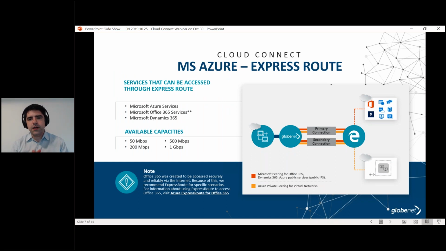All right. So let's go very quickly through these examples. In the case of Microsoft, you would have heard about the ExpressRoute service. ExpressRoute is one of the services that we can support through Cloud Connect. And basically, ExpressRoute allows you to connect directly to your virtual machines and data in Azure, as well as accessing your Office 365 and Dynamics 365 applications. Okay, there's a specific set of available capacities for these private connections, and obviously our connection to Microsoft's cloud is fully redundant, so that you can get a secure and redundant private connection through Cloud Connect.